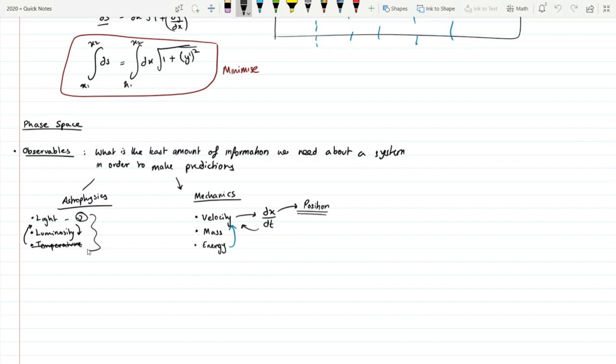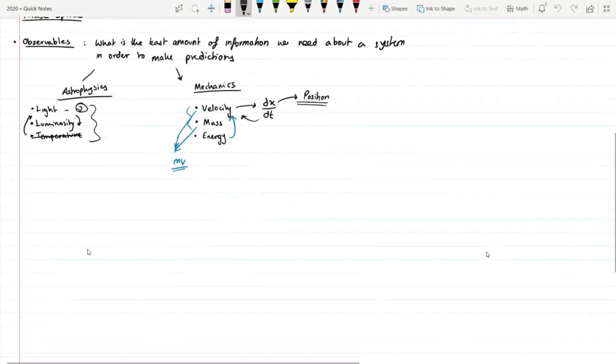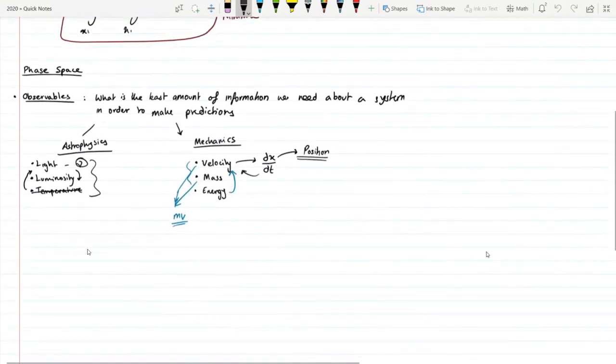And interestingly enough, if you consider the momentum of an object, it takes two bits of information that are quite useful. It takes the mass, which is something that we need. It also takes the velocity, and in one quantity expresses that well. Okay, so when we do mechanics, the two fundamental quantities with which we work with our system are the position and the momentum.